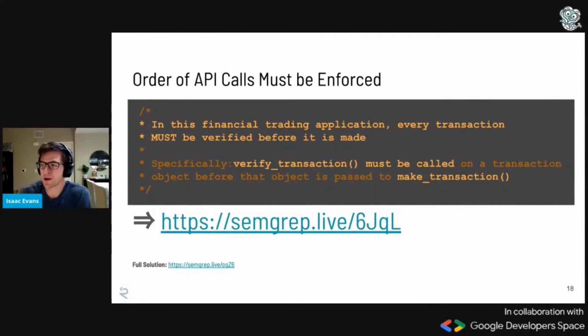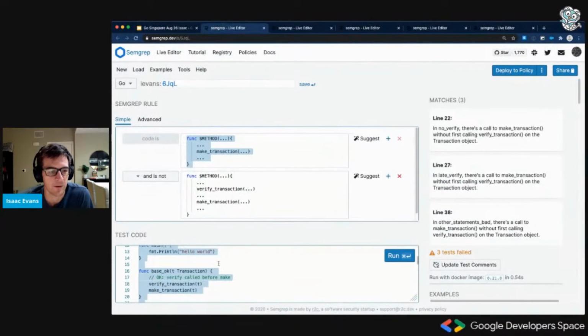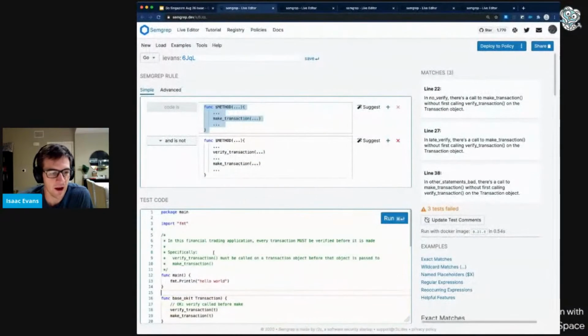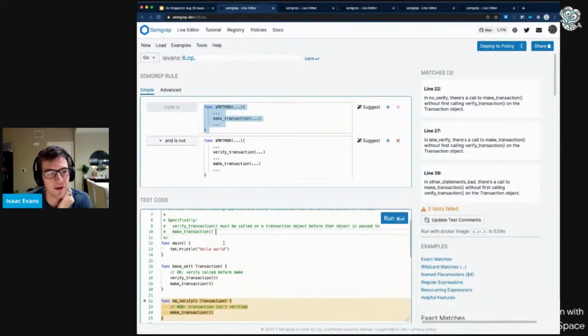So I think one of the other cool things about Semgrep is that normally when you grab a linter or a security tool, they are shipping with essentially a lowest common denominator rule set. But a lot of the time, the most interesting bugs at your organization are super specific to your organization. So here's an example that we've constructed to show this, where we've got a financial trading application. In this application, you have to call verify transaction on every object before you call make transaction. This is a very basic example of something designed to be very business specific. Nobody would ever ship a linter rule with this kind of problem, but it could be highly valuable to detect inside our organization.